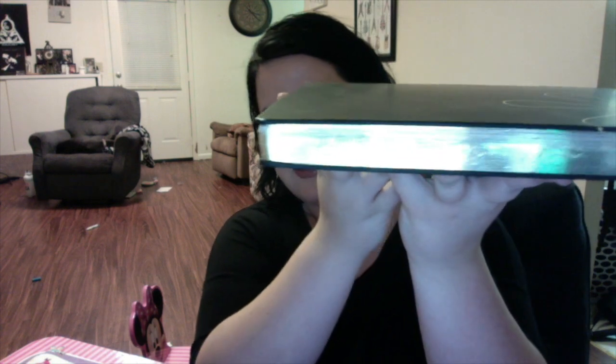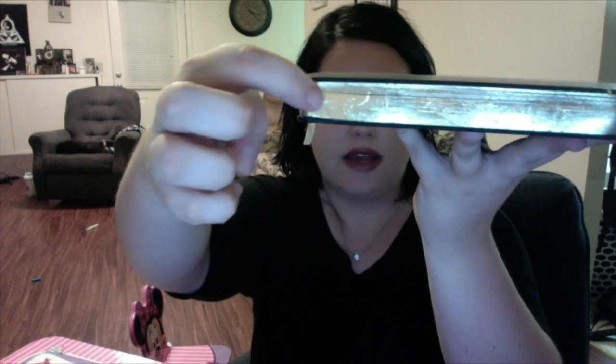For the past several months, I have been using the Erin Condren hardbound planner. And if you guys can see, it's a little chunky. I was super excited to use this, but there's two reasons why I've wanted to transition out of using this. One, this is not really a good planner for people that like to do a lot of sticker layouts because it can get a little chunky and it can ruin the binding. I just felt like if I continued using this the way that I prefer to plan with the stickers, it would eventually just really ruin the book, and I didn't want to do that.